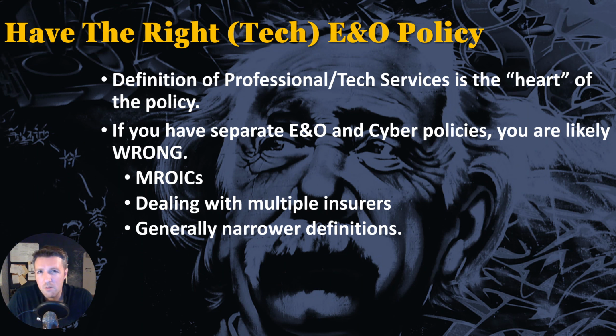To take a step back real fast, just keep in mind that tech E&O policies generally have two parts. They have the E&O side, and they also have the cyber side, and they're combined into one policy to try and avoid these specific issues. Next, when you have an E&O policy and a cyber policy, on that E&O policy, generally that's going to be a miscellaneous or just a general E&O policy. And then you would have some type of, say, technology services endorsement that's added onto that.